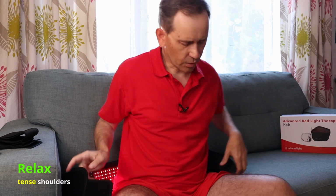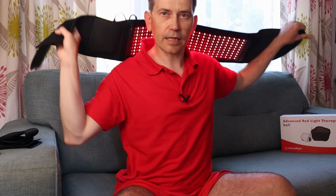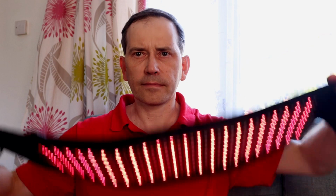Many people who work at home might also feel some stress and tension in the muscles of their shoulders. So you could put the light belt on your shoulder like this and do light therapy, for 10 minutes, for instance.